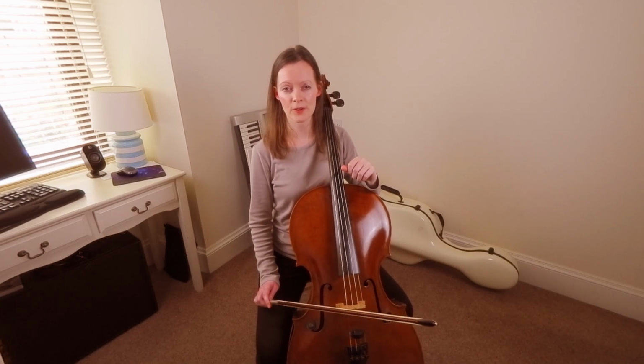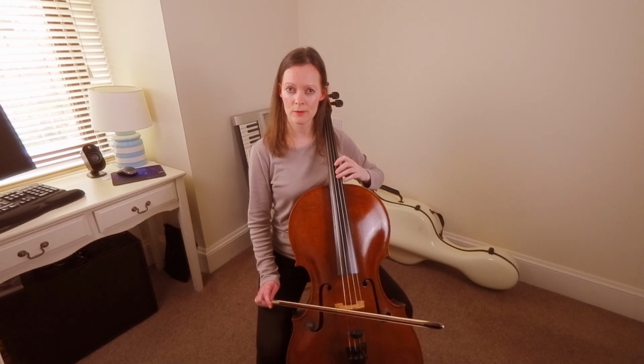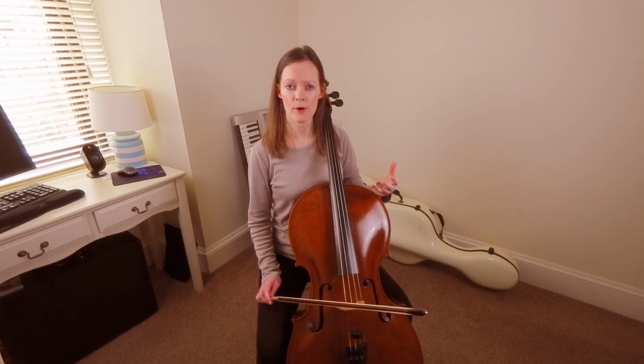So make sure you've sung this, because if you sing this, it's going to be much more clear in your mind. And again, if you happen to be a little bit out of tune with first or third fingers, you'll know and you'll simply self-correct. So this is where the solfa is making your cello playing much easier and giving you more confidence sooner. So the solfa is pretty amazing. If you've sung a little piece in tune, then you'll play it in tune.